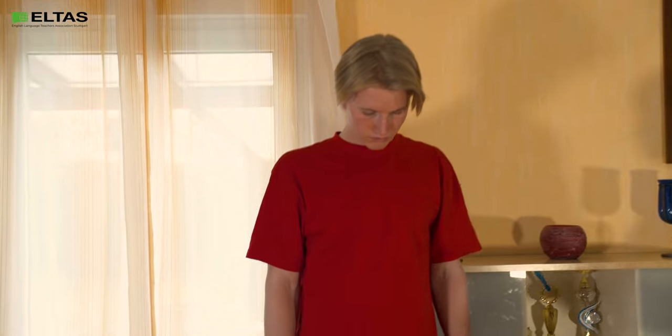Exercise number one is neck roll. What we do is we bring the chin down, take two deep breaths, and then move the chin from the left to the right. Bring your chin down, make sure your shoulders are relaxed, take two deep breaths, and move your chin from the left to the right. This exercise is fantastic to relax the muscles of the back and the neck, which are usually pretty tight when we work at a desk or on the computer. When you do this exercise, it'll enhance your vision and listening, which we need for reading tasks and speaking exercises.